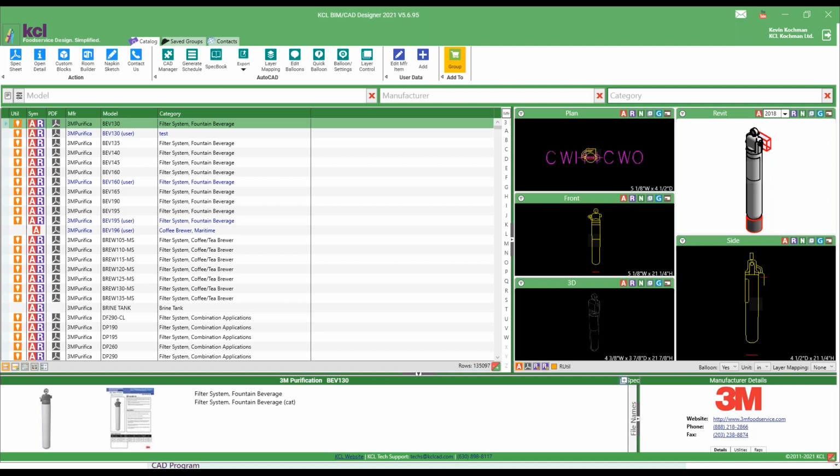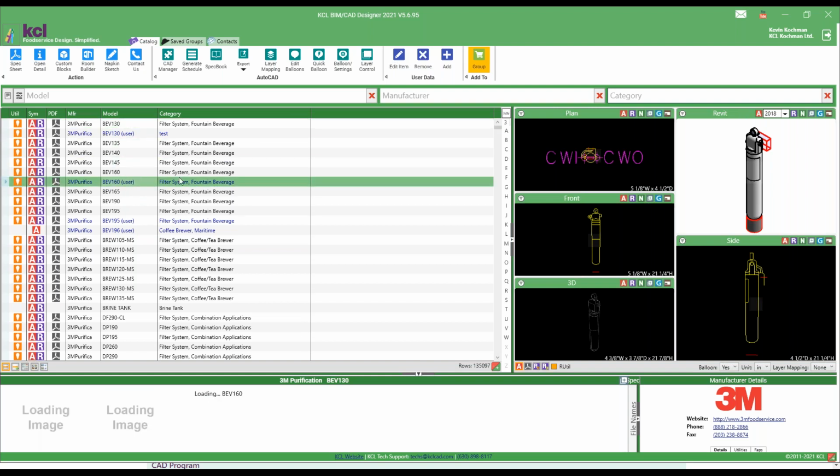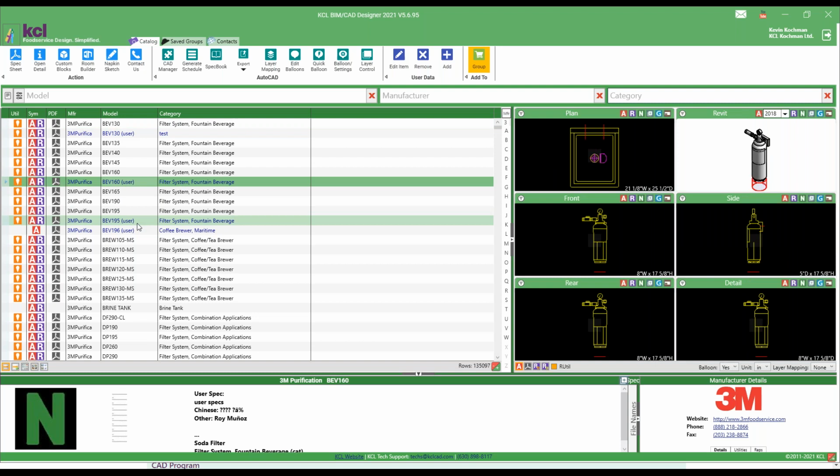If you have a Windows folder that has CAD blocks or Revit families, that's fine. But when you go home or you go on the road, you cannot access that. So we're going to show you how to add some data here. When you're looking at my screen, if you see blue text, these are user data. And because not everyone sees colors as well, we add the word "(user)" to identify that.